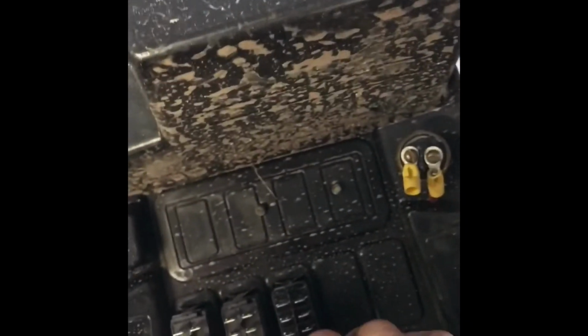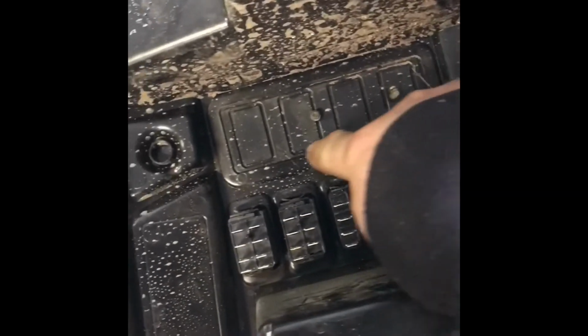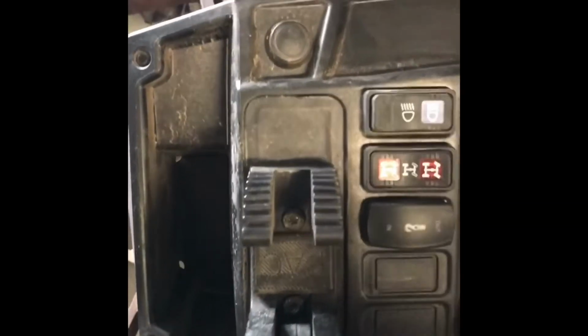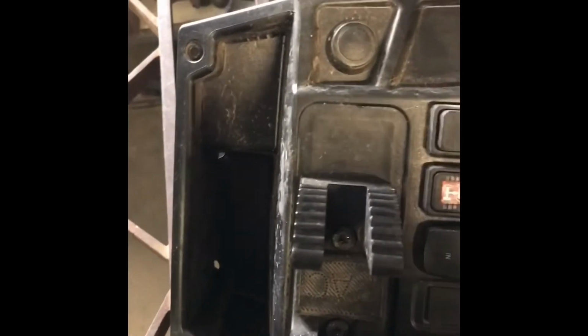I'm still debating on whether to mount the controls. Here you see, in the instructions, they want you to cut out around here and then pop this control in. I'll get the plastic off of it here in a second. But I've actually got a shotgun mount there, and I'm really debating on whether using the shotgun mount to put the controls there or move the control panel down into the lower part of the dash, which that might work.